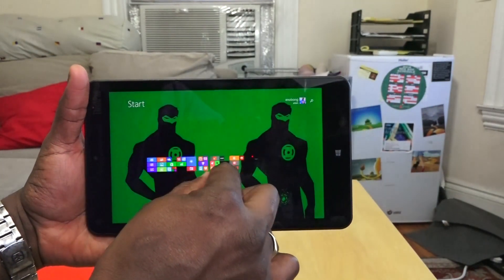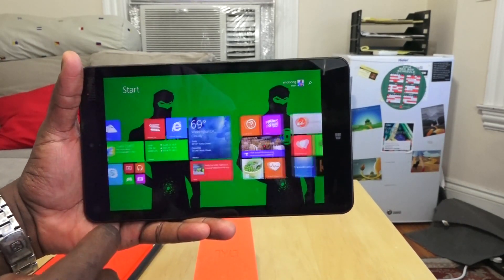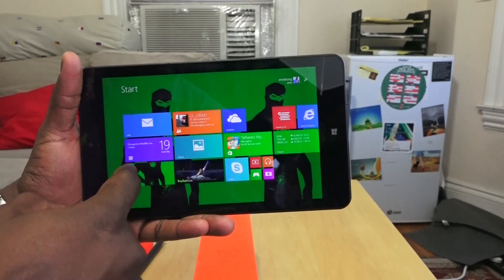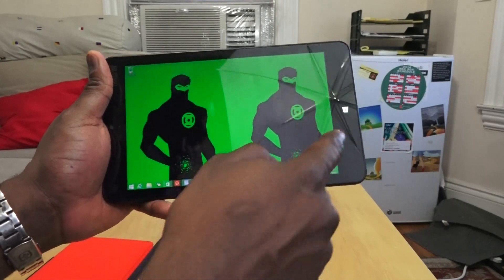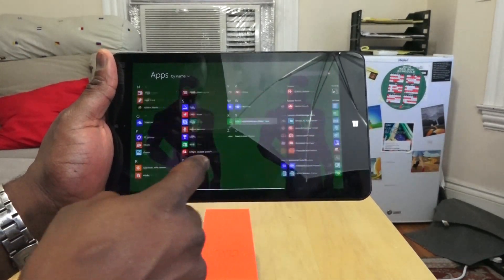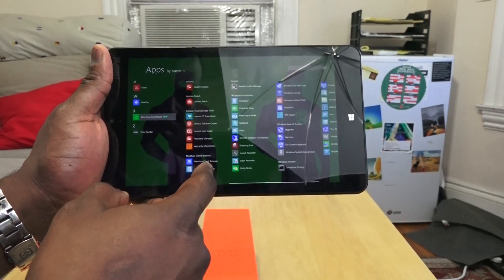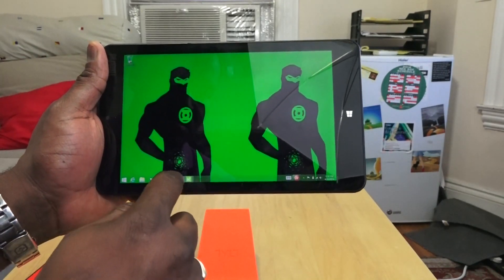One of the things I do like about this is viewing content and watching movies on the go. I like the way it functions and its form overall. Taking a look at some of the applications: it comes with Office for students, so that's packaged in there. There's some Lenovo software also included but nothing much in terms of bloatware, so it doesn't really slow down your system.